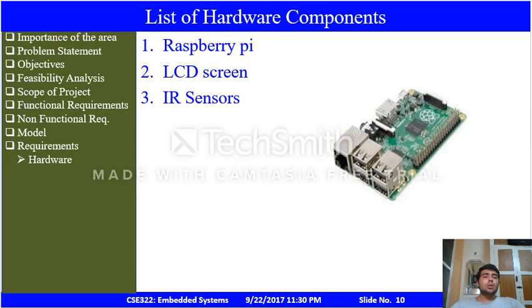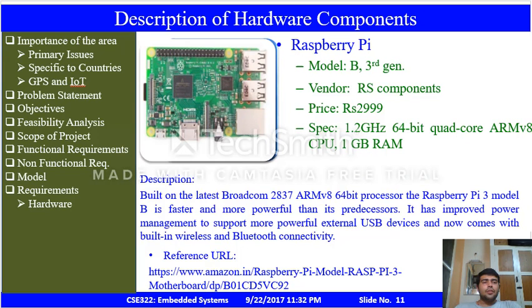Let's move on, right? So let's come to the components that we're going to require to implement our project. We need 3 primary components. Firstly, a Raspberry Pi, which will be doing all the calculations and processes necessary for our project and for it to act as a proper embedded system. Secondly, we need LCD screens to display statuses at various points, and we also need infrared sensors to detect the levels of carbon.